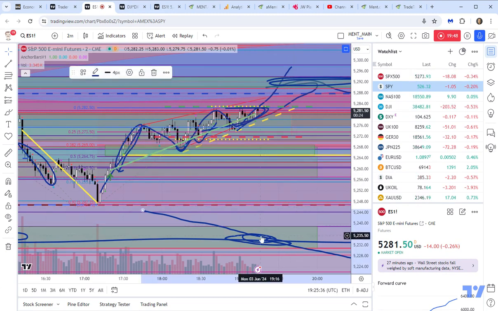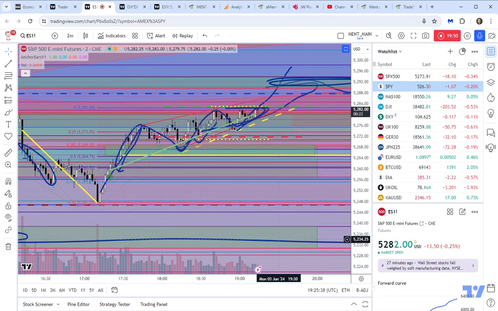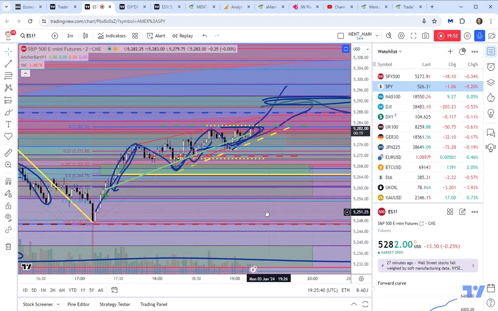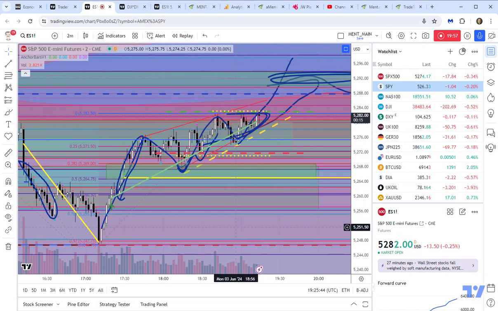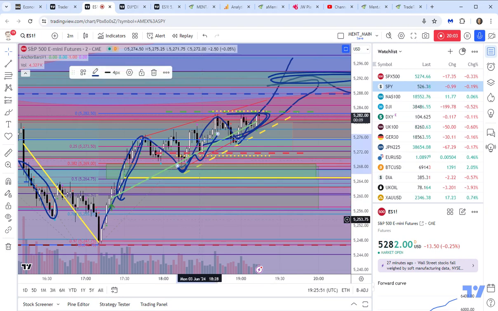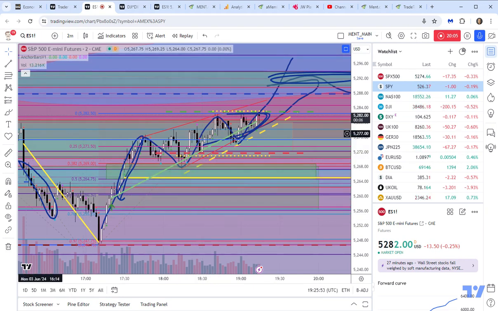Let's go ahead and take a look at it. We never did. Well, we did get down to this area, but I'll get rid of that line. Let's take a look at what's going on here and see if the price actually wants to break out here or not. And I just thought it was very, very interesting how we get this move.